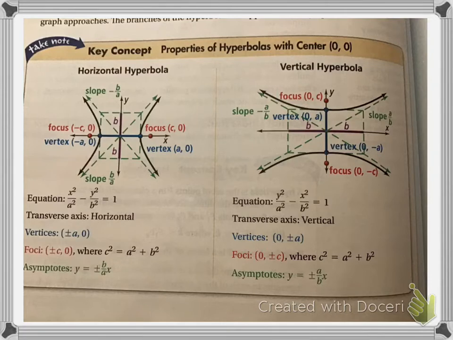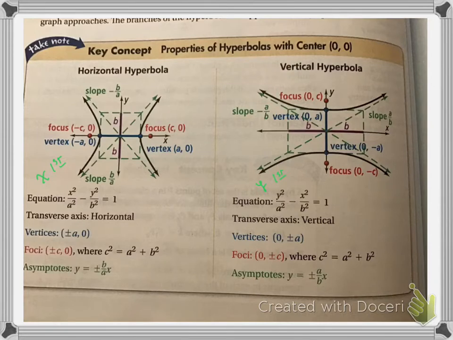The key difference to notice, knowing if you're horizontal or vertical, if you're looking at an equation or making an equation, is the order of your x and y values. One way that I look at it is that if you have a horizontal hyperbola, the x is first, and in a vertical hyperbola, the y is first. Notice that our a squared and b squared values don't change order, regardless of what equation we have. But the order of the x and y values tells us if this is horizontal or vertical.